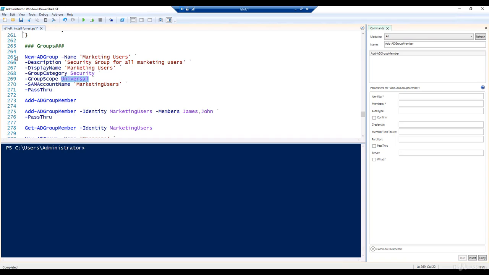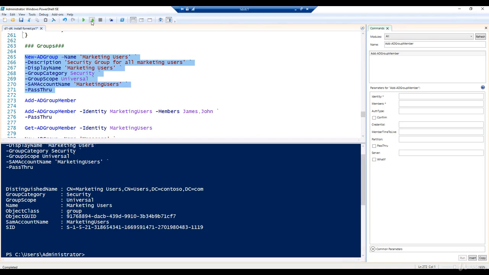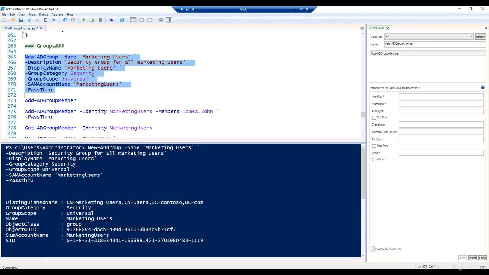Then we'll search to get a list of users in the group by using both standard Windows PowerShell filtering and LDAP filtering. So creating a new group is easy and uses the same basic techniques as creating a new user.